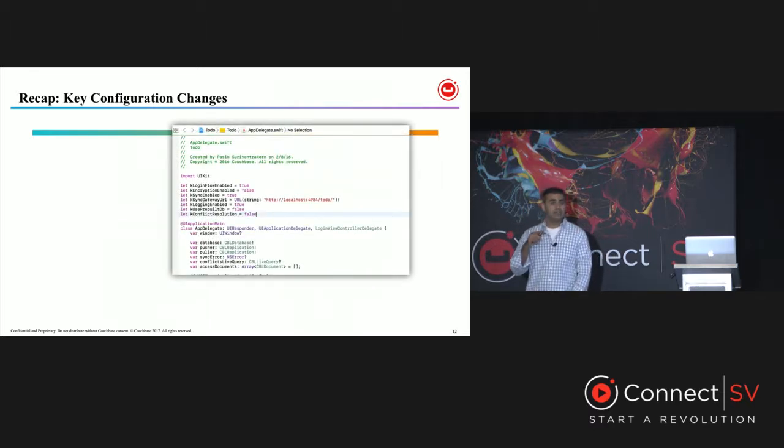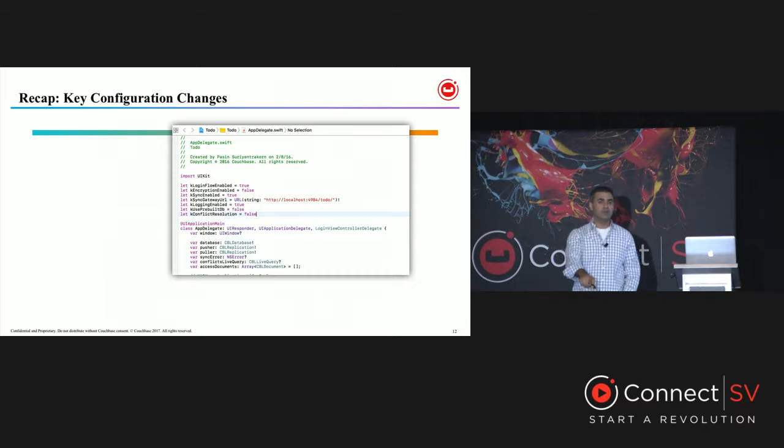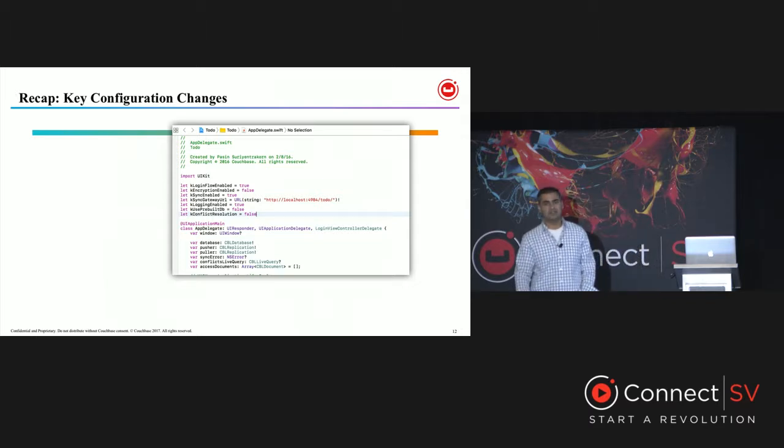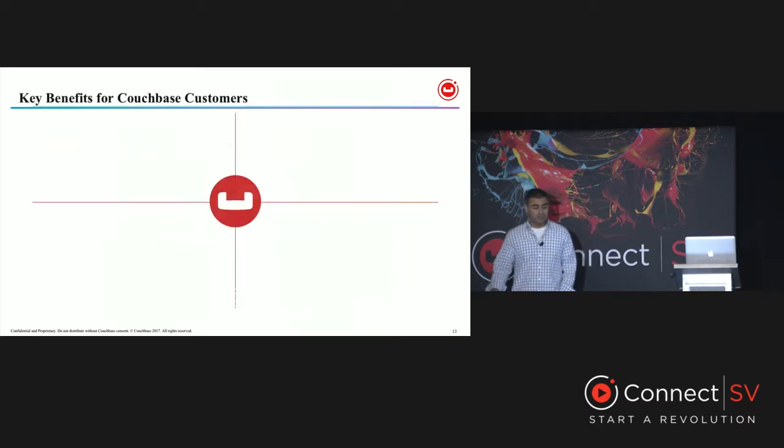Then we went back into the mobile app that you would have downloaded from our tutorial page on our developer portal, and made sure that the Sync Gateway URL is pointing to the localhost that you're running on or wherever you're running Sync Gateway, and the correct port number on that, and that the database name that you're using is the same that you'd configured on the Sync Gateway side.